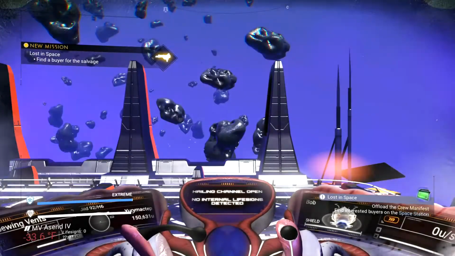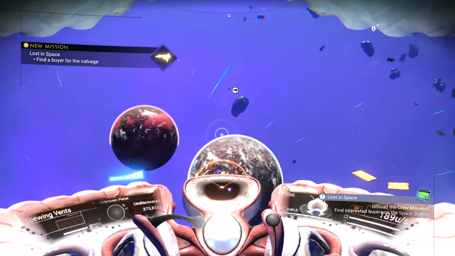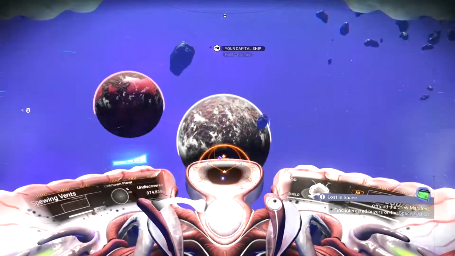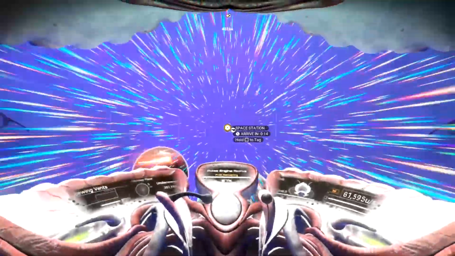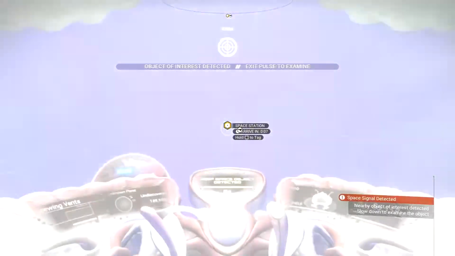Let's find a buyer. I think my ship's parked right outside. Yeah, there it is. Now you go to the black market vendor. He gives you tainted metal, which is where I'm going to go.